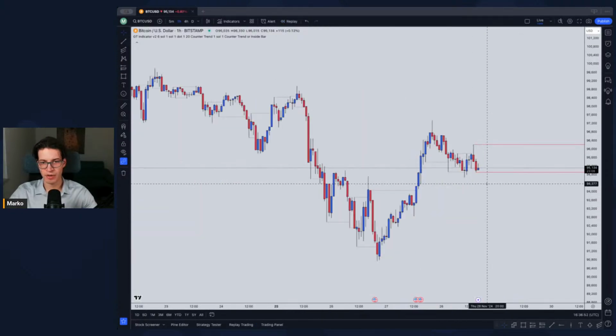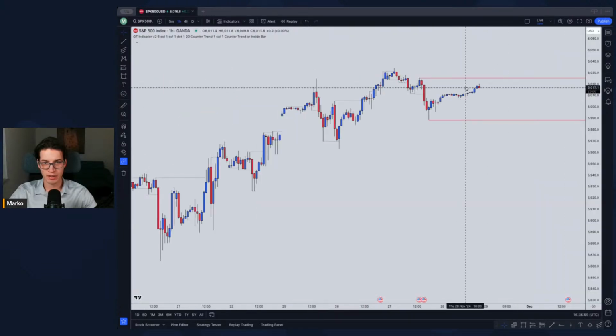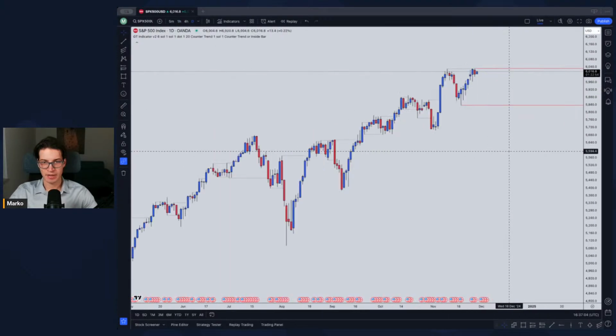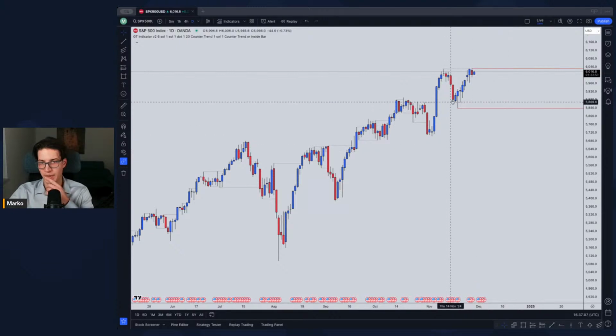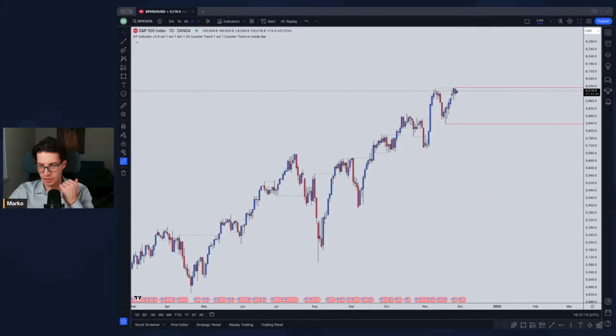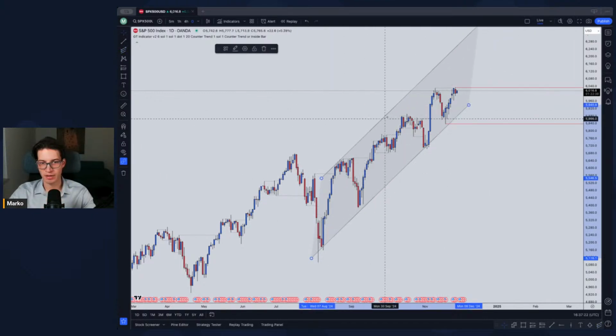Just by looking at the 1 hour, I do recommend looking at the daily for Bitcoin. Now let's do something a bit more popular. That is the S&P. So S&P is pretty bullish. I think it has just broken this high. This is how S&P moves. It respects trend lines. It kind of moves in channel-like formations. So you have this channel right here. Okay. And I'm pretty bullish on the S&P.